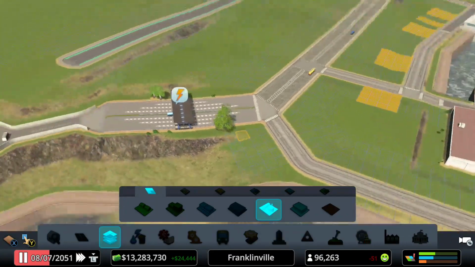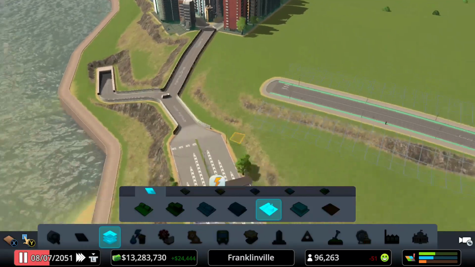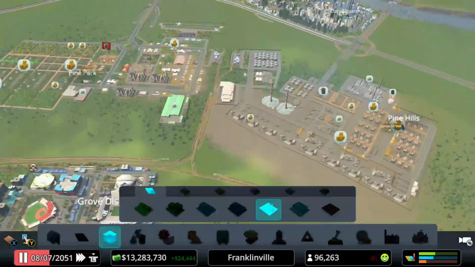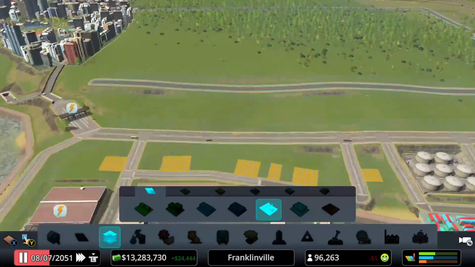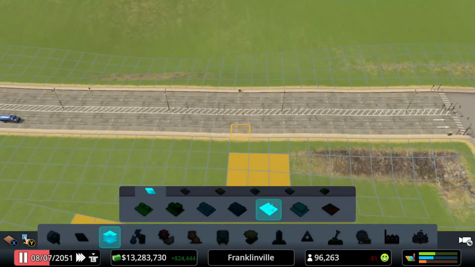All right, so we need to get the highway system. We need to connect it to where is our highway system? All the way over there. So that is a far ways away. All right, so I'm still enjoying filling this in, so give me a second.